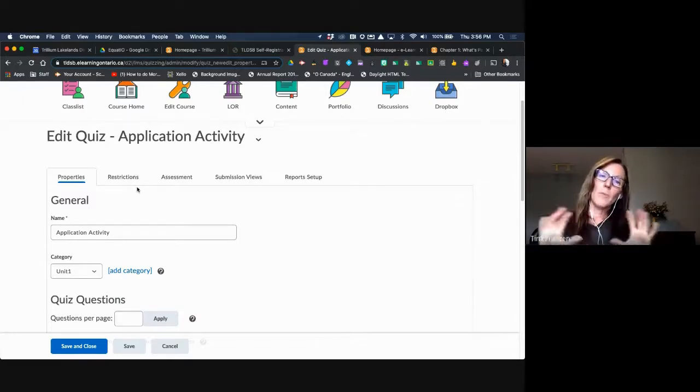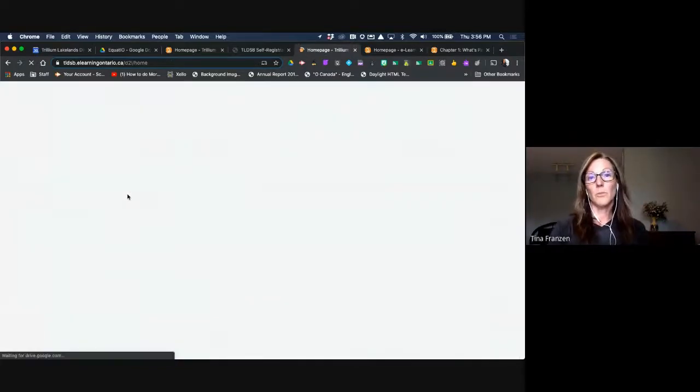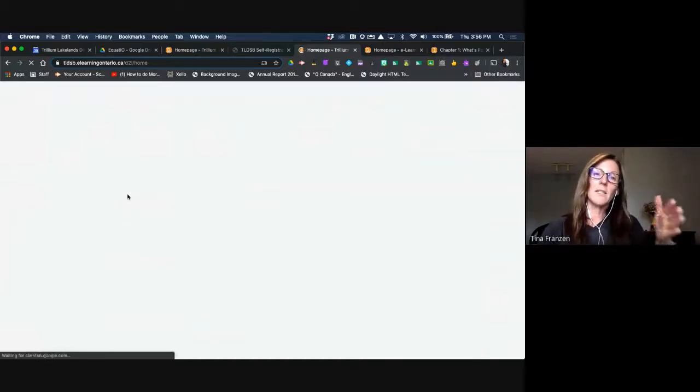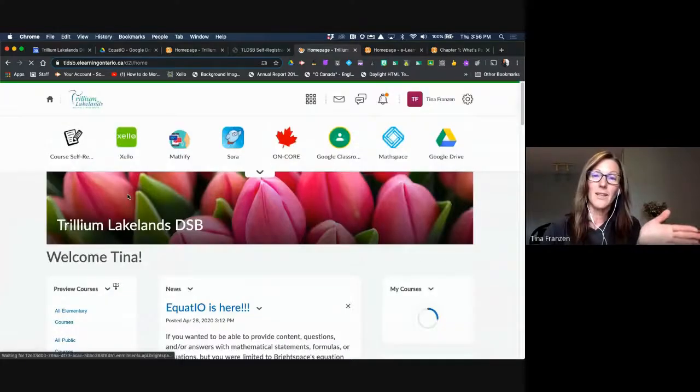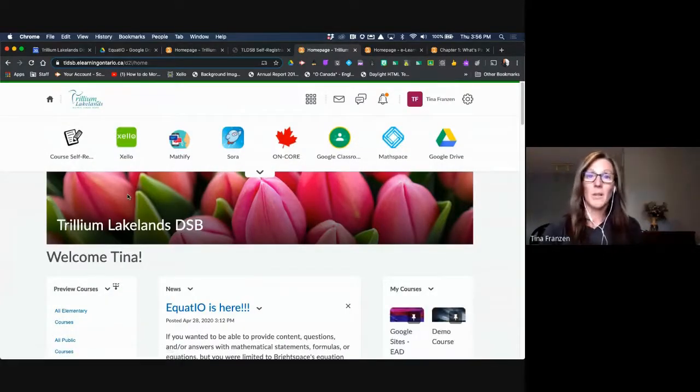But I don't want to overwhelm you with all that, because for the most part, what I wanted everyone just to be aware of, for those of you who are in the room right now, is, well, what the heck is Brightspace? So I wanted you to be aware it exists, and that it does have these neat links at the top, and I create all that. So if there's a link here that you think should be here that's not here, whether it's for educators and or students, let me know. I'm totally open with that. I can just add whatever you want.